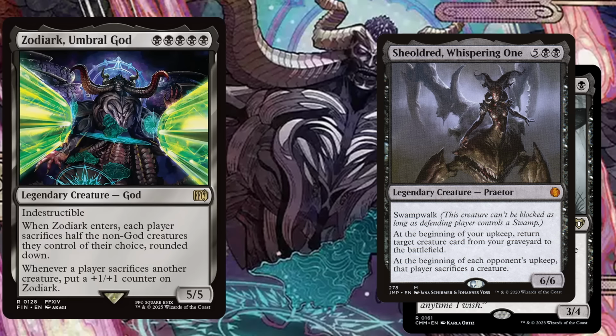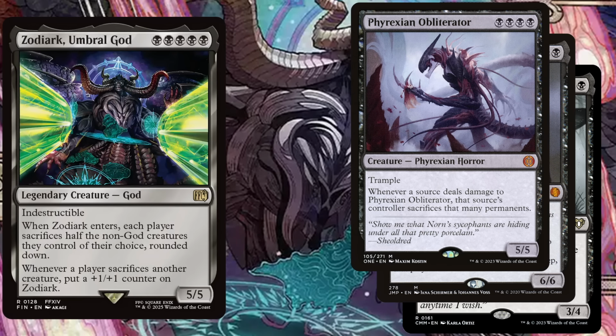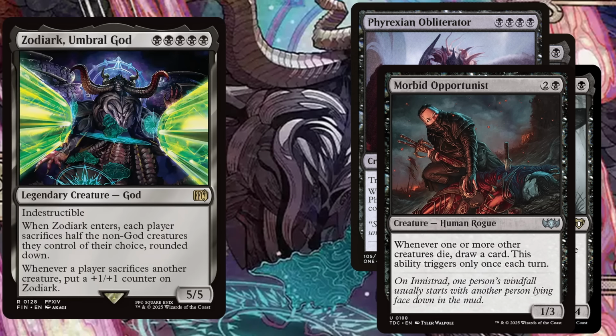For even more devotion to black, we play Phyrexian Obliterator, a 4 mana 5/5 with Trample, and whenever a source deals damage to Phyrexian Obliterator, that source's controller sacrifices that many permanents. It is a great blocker, a strong beater, and in addition to that it increases our devotion count. A great synergistic card with Sheoldred, for example, is Morbid Opportunist, a 3 mana 1/3, and whenever one or more other creatures die, draw a card. This ability triggers only once each turn.